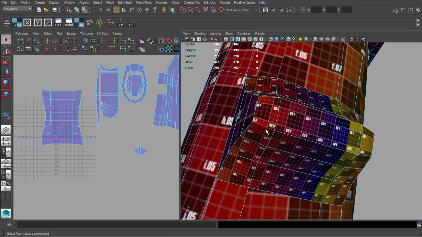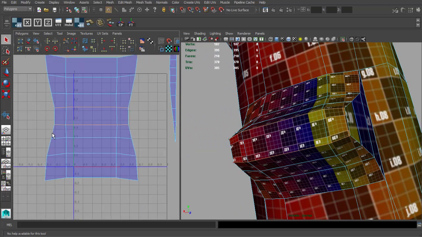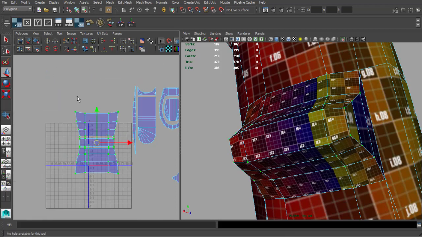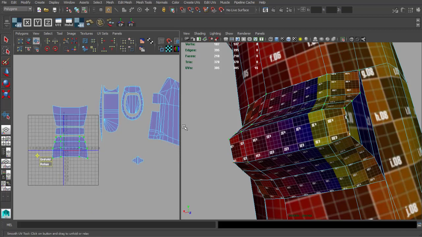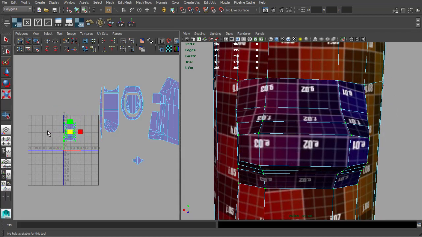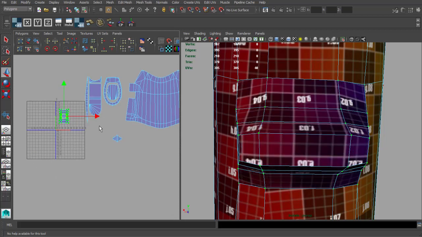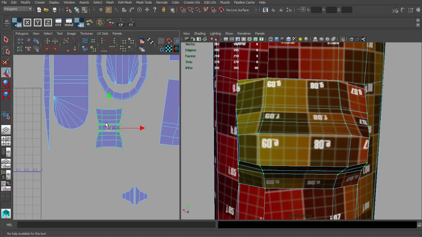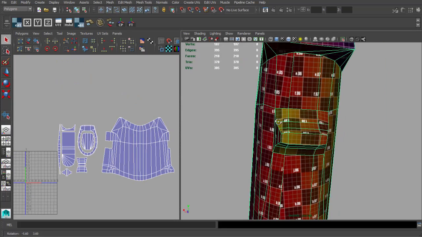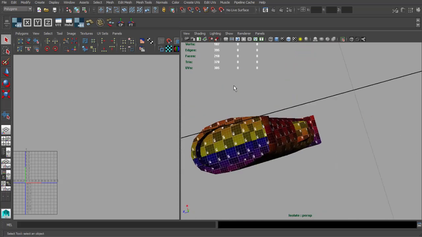And here, of course, we have to cut these UVs and move, because of course we have a hard edge here, so we have to do this. And of course we have to scale it right now. So it's pretty correct. Okay, so this part is done. It was pretty fast.